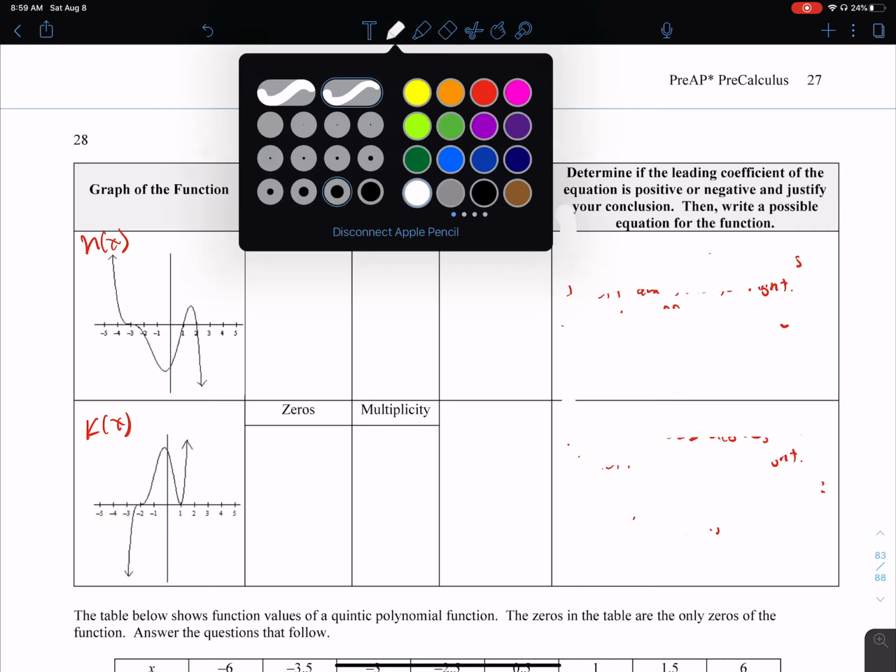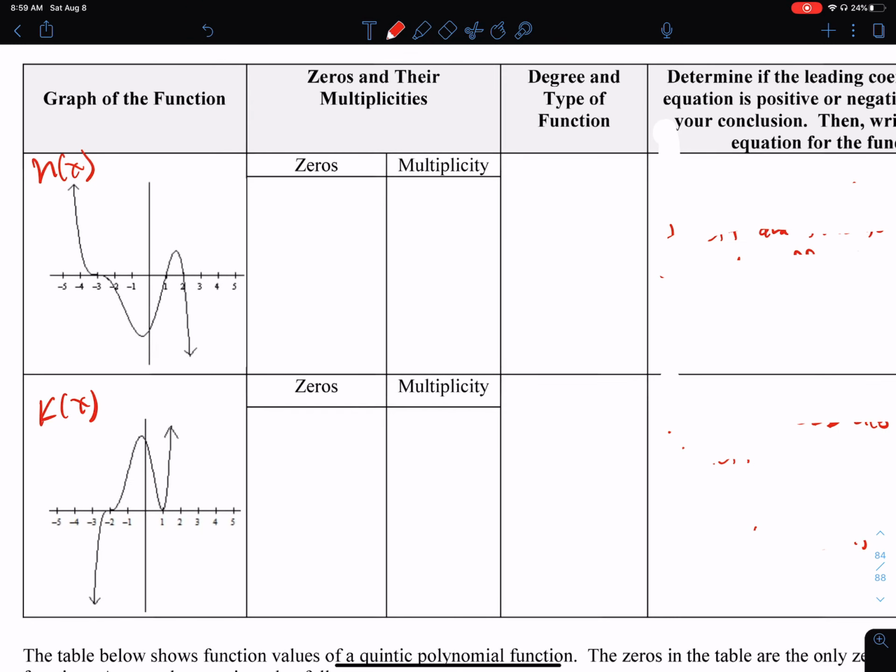All right, what are the zeros of this function? Function h. We got one here at negative 3. It's going to be odd degree because it changes concavity and crosses the x-axis. We have one here at 1 and one here at 2, both odd degree of multiplicity 1 because they do not change concavity. So we got x equals negative 3, odd, at least 3. X equals 1, x equals 2, both odd degree of 1.